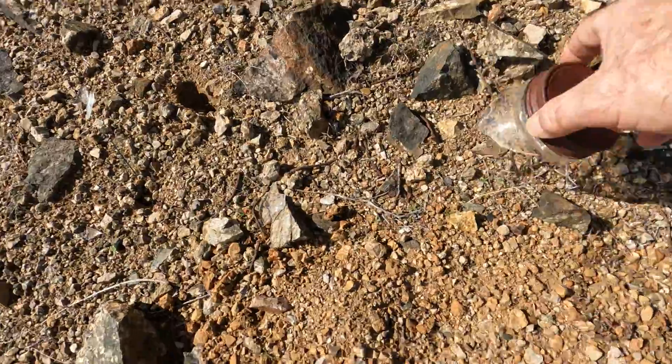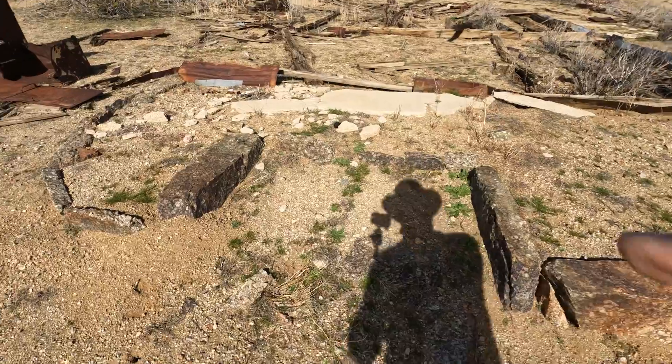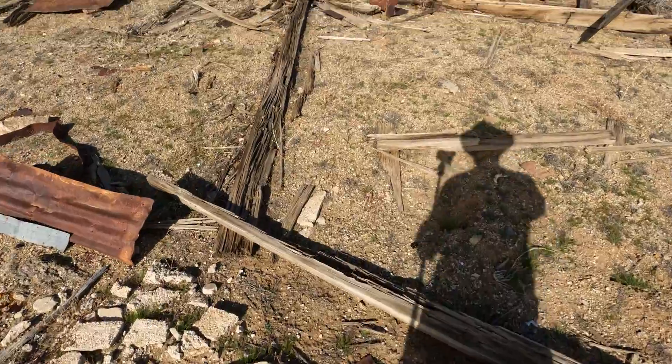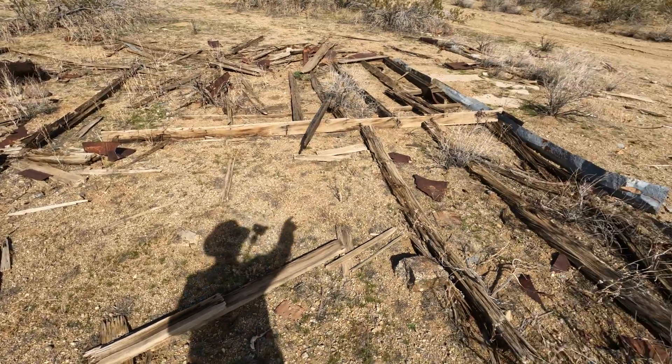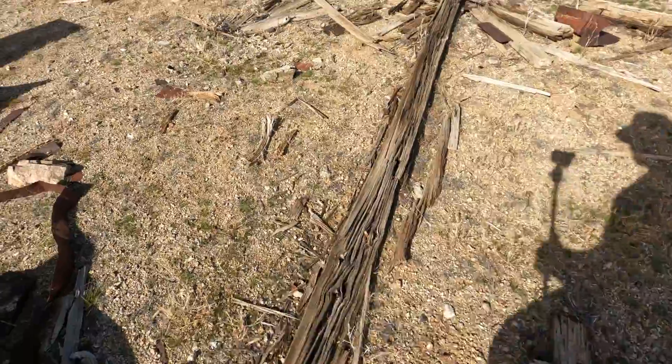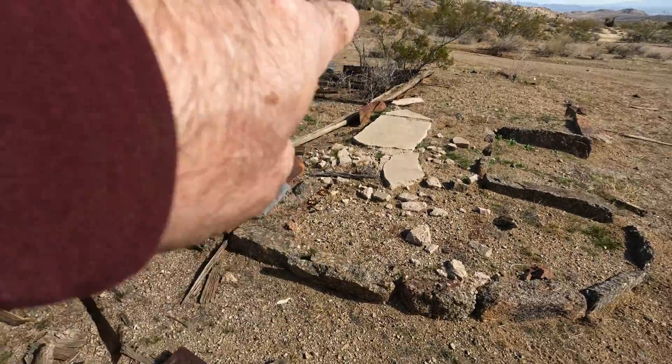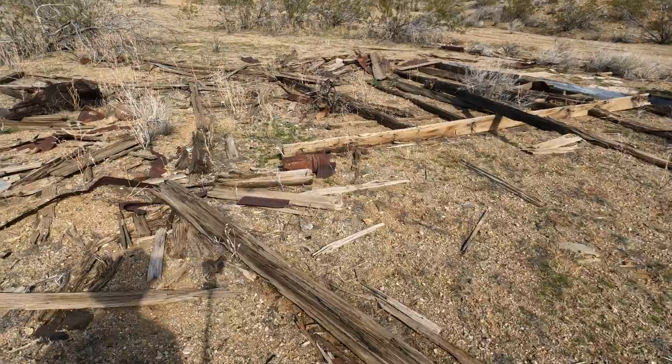Broken jars and nails - we found the cabin! And here's the front porch. See that? Here's your steps. There's concrete here. You can see the foundation of it right here. There's the back door. Look at this stove - there's their stove right there. That's a really cool looking front porch.